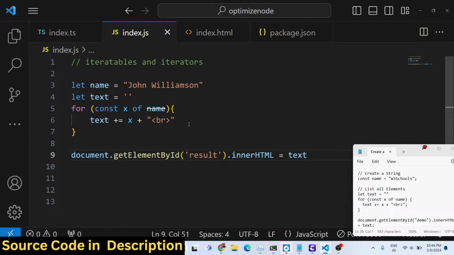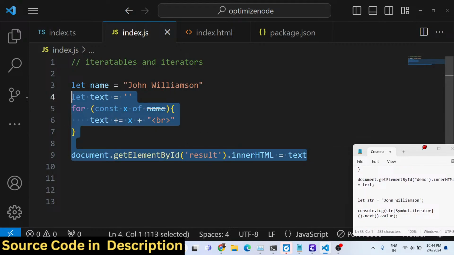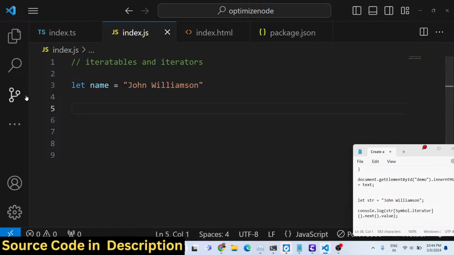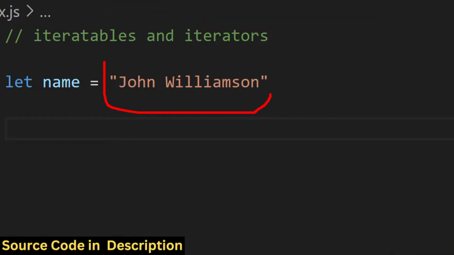Under the hood, it is using the concept of JavaScript iterables and iterators. It is calling a special function called next, which contains a value, and the second property is done. Iterables are nothing but, let me show you actually. Now I will not use this for loop. Instead, I will use the concept of iterables. This is actually an array. If you see this name parameter inside curly brackets, it's actually an array. Inside the array, each individual character has an index: zero, then 1, 2, 3.